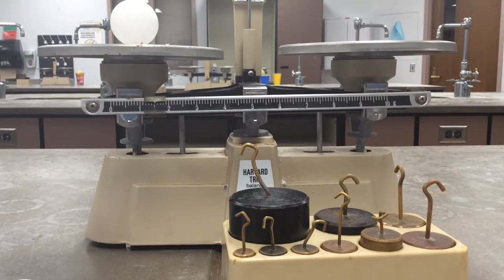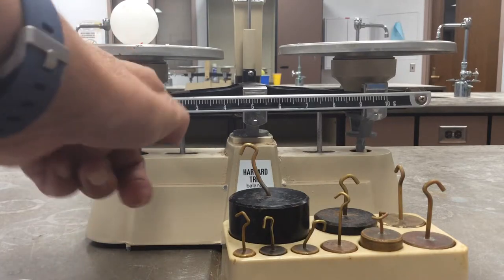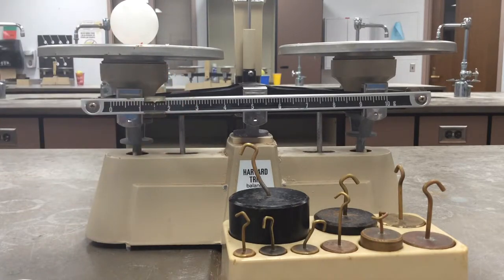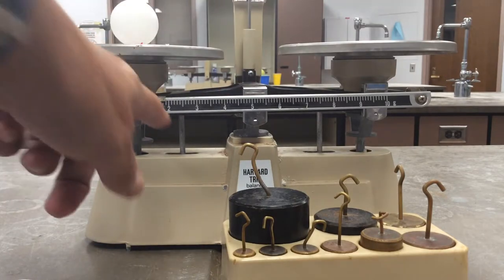Right now I know it's between one and two grams, and it's right on the, if I count the five, the milligrams, it's 1.5 grams. So I've put it on the left side and I have read the rider correctly.